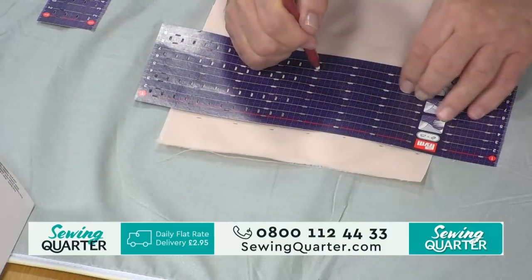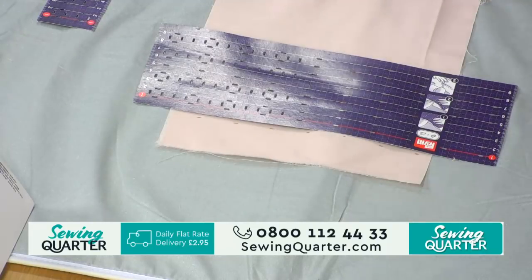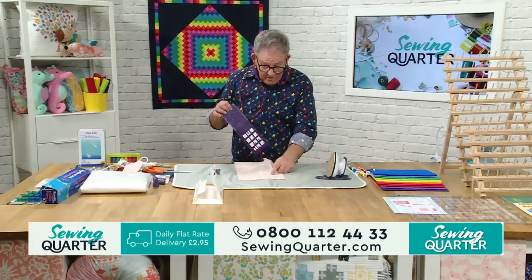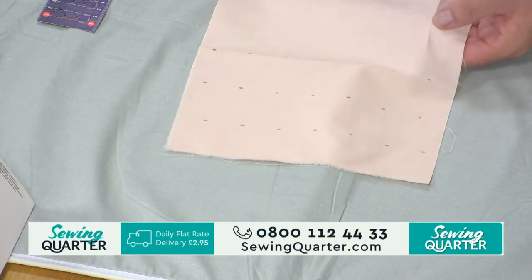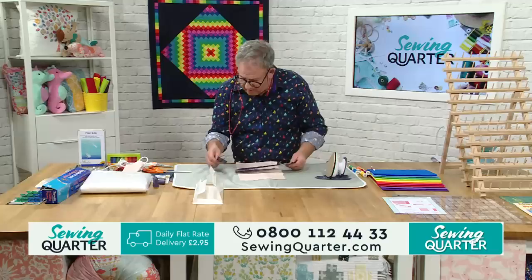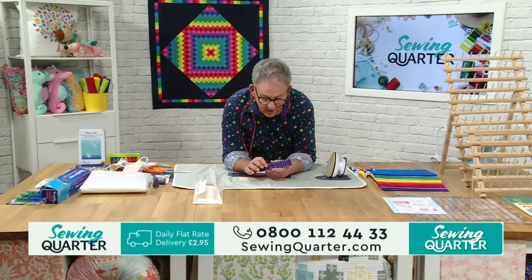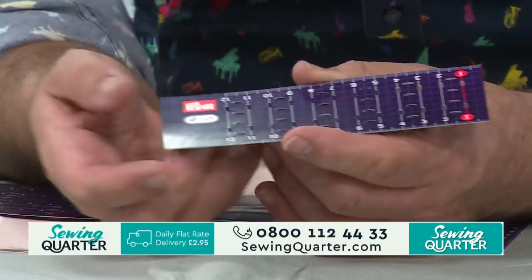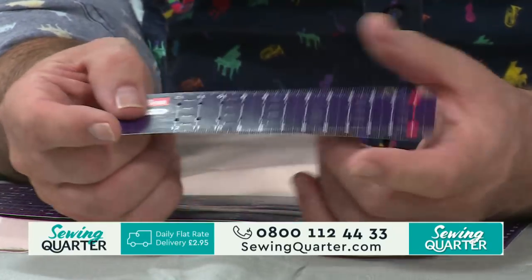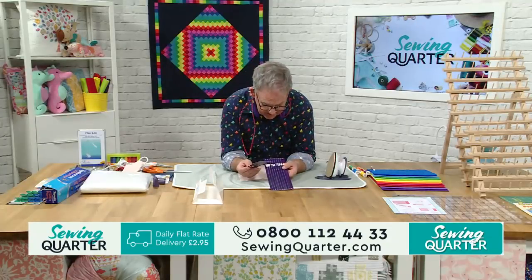Now, when your rulers arrive, these little holes will be filled in. Can you see those? All those little holes have still got a bit of fabric silicone in there, it's not plastic, so it would melt. You just need to pop them out. Somebody's had fun sitting in the office doing that, haven't they?